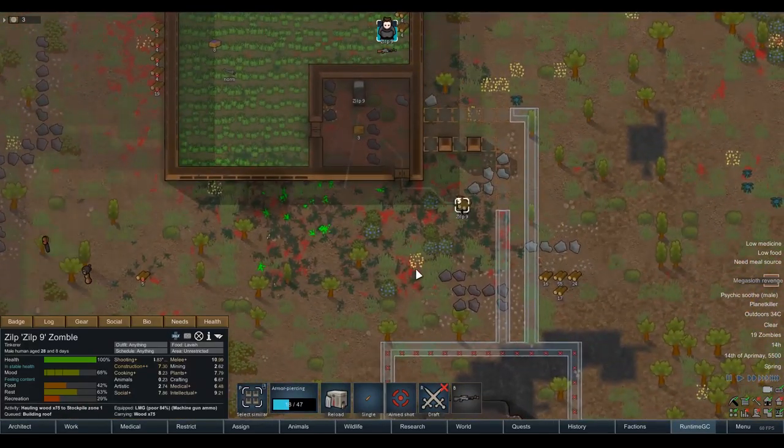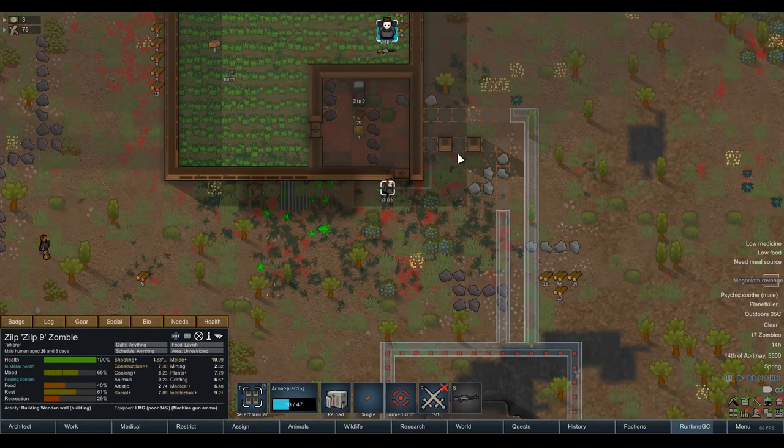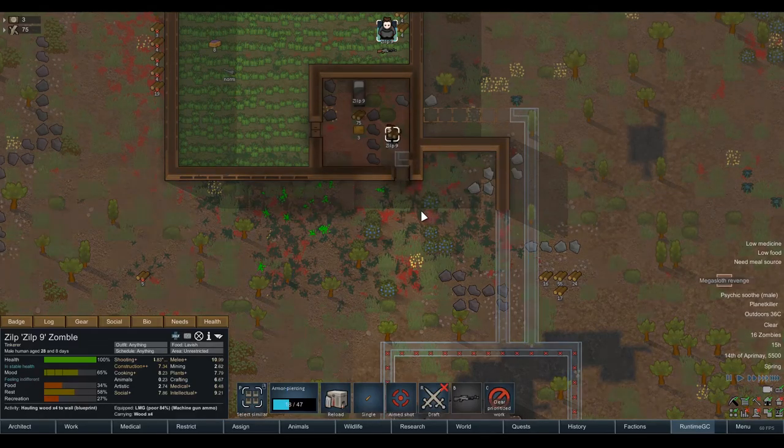Right. There we go. Okay. Hauling wood to stockpile. Why would you do that? Why would you ever do that rather than just build up these walls that I've assigned you to build, huh? That doesn't make any sense, my man. Oh, good lord. All right. I need to remember to forbid that. Otherwise, he's just going to build it up with the rest of it. Again, focus on this one because this is the very important one.